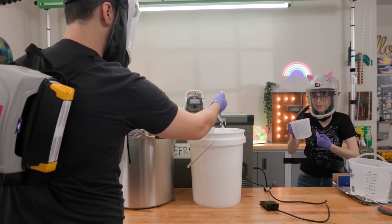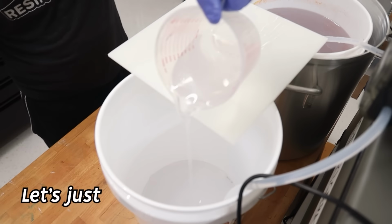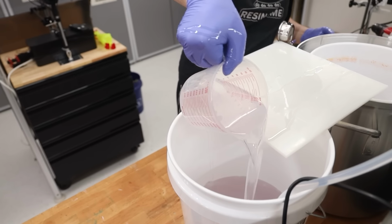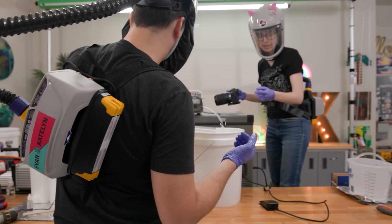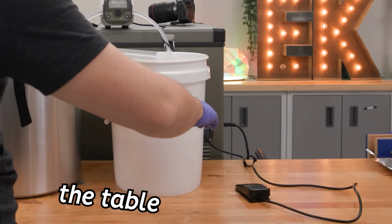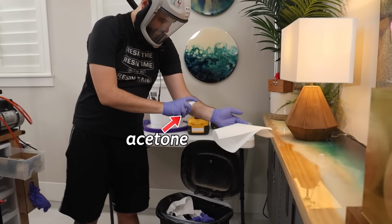Do you want a paper towel around the handle? Let's not even bother. Let's just go full resin. I'm gonna need like a full resin cleaning after this. Also, your hand is dripping onto the floor. Oh, it is, and the table, and elsewhere. Kind of a hot mess of a project.